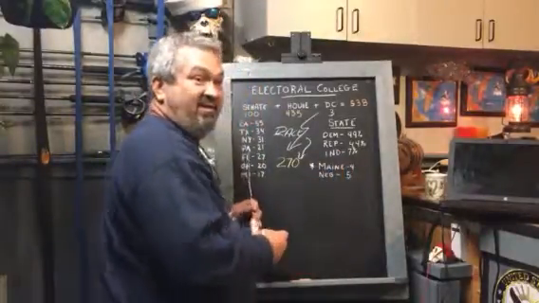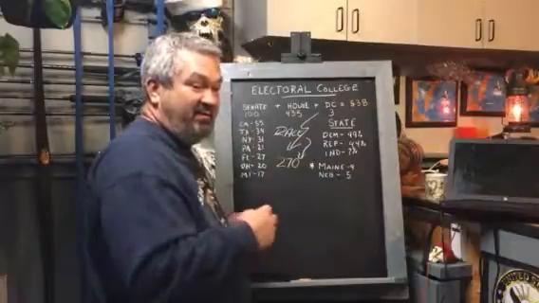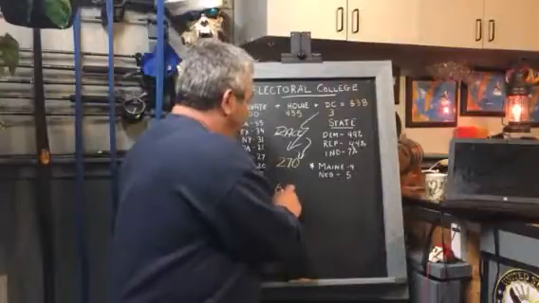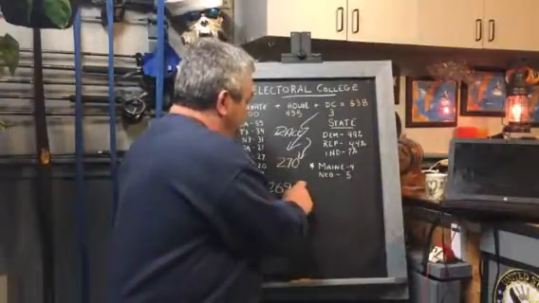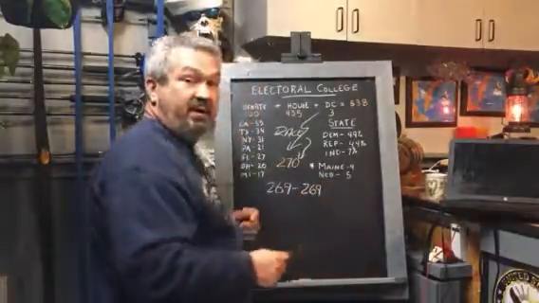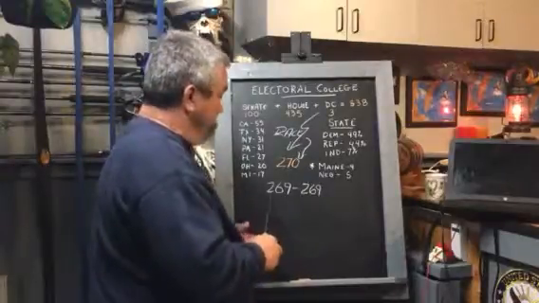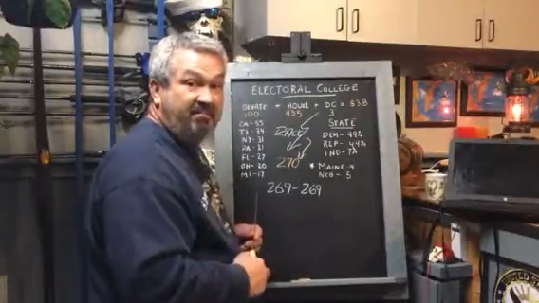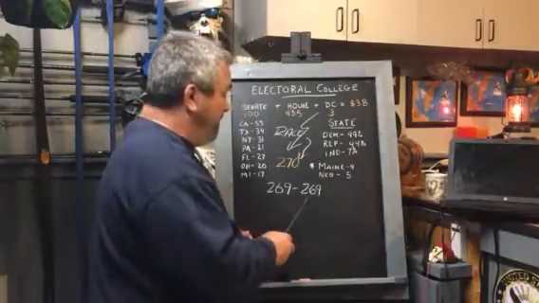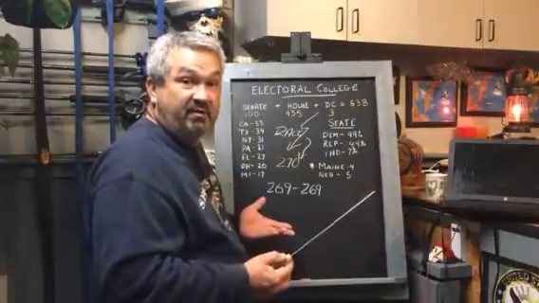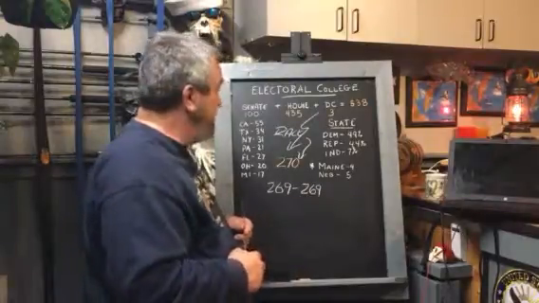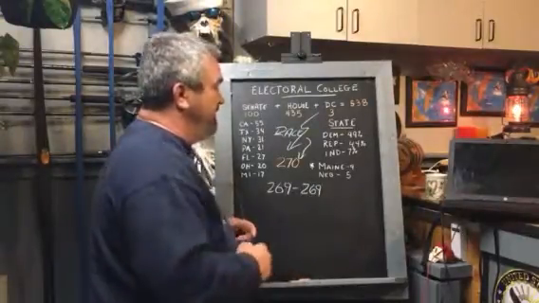Here's what we could possibly see. Now we throw a third party into the mix. It's very possible that nobody gets that 270 mark. 269, okay? And maybe the third party got the remainder of the seats. What do we do in that case? It's a tie. That's when it comes back to the House to vote, okay? And they vote on who the next president is.